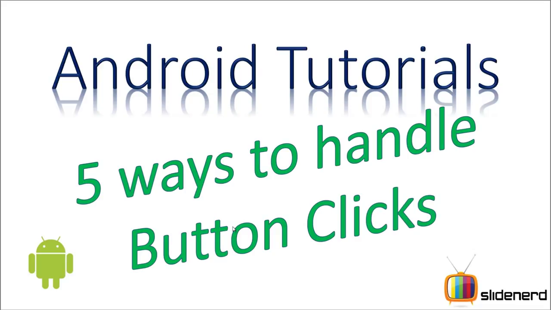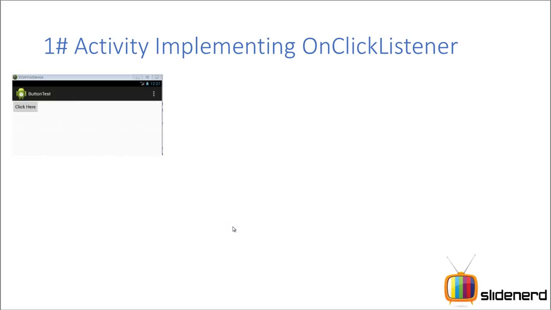So in this one I'm gonna show you what is the best way to go about things, starting with the first one where your activity implements onClick listener. Now you guys have seen this right in my previous example. If you haven't, then please go ahead and check my vid where I have talked about the view.onClick listener. You have your main activity which extends the activity. What you do is you simply implement your onClick listener. This onClick listener object is needed so that the button knows who is going to respond when it is clicked.